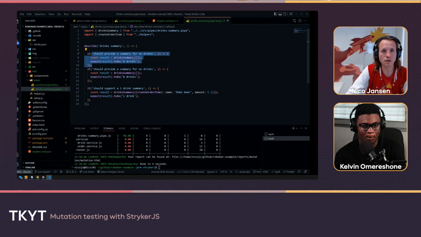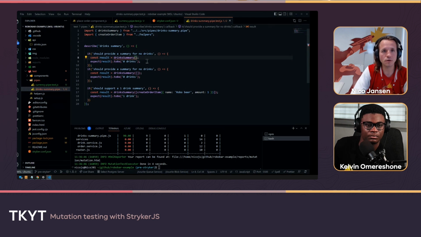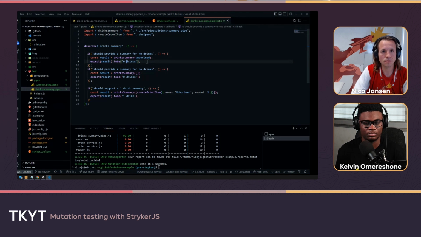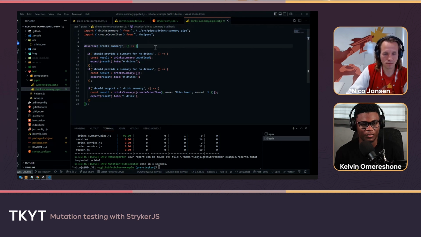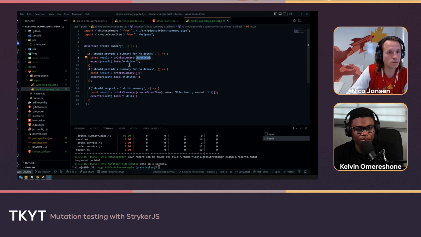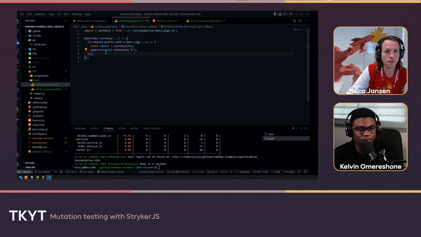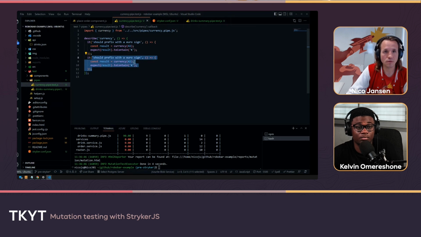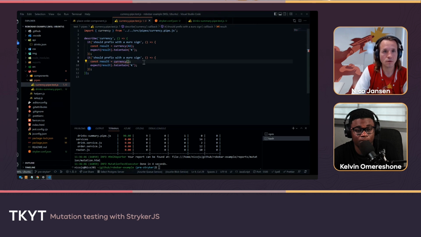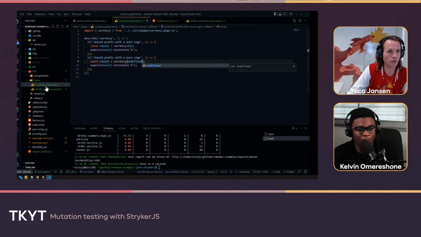So apparently there's also the possibility of an undefined being passed in, and then what should happen then? Oh, this is drinks, right? Oh, that's something else. Should go to the other one. So undefined. What should happen now?